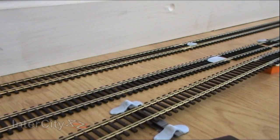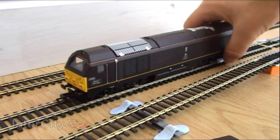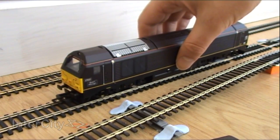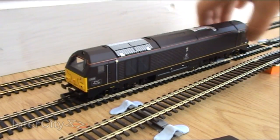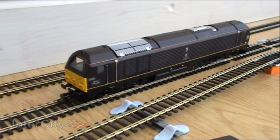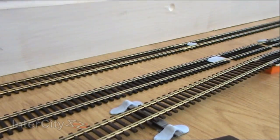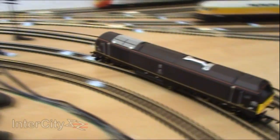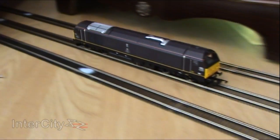The Class 67 from Hornby is DCC ready, but this particular model hasn't been chipped yet. So she's going to have to run on a DC line until we chip her. All wheels are on — select direction — and off she goes. And smoothly she does it as well. I've not set the power setting very high at all, but she's running really, really well. Really smooth.